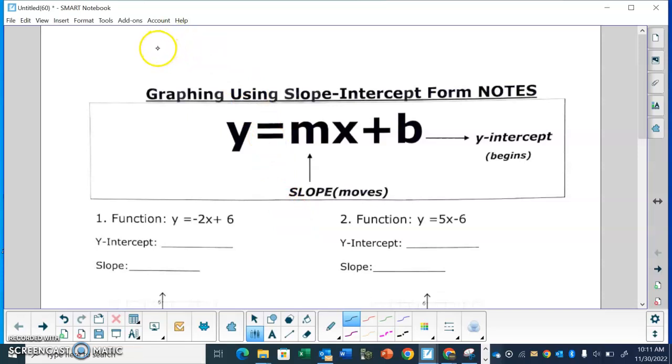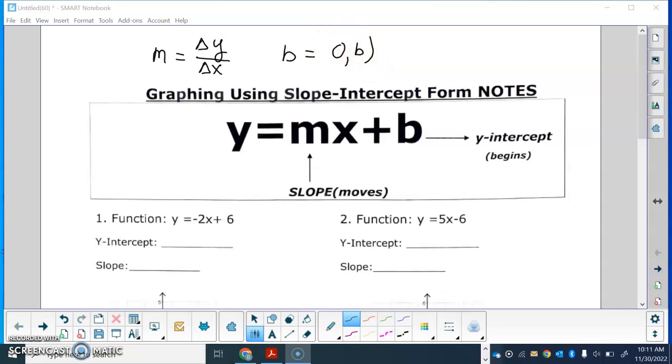Okay, let's recall slope, which is m, is a ratio for the change. Remember that triangle means change in y over the change in x. And we're going to make that change starting at the y-intercept. And remember, b is the point where it crosses the y-axis. So x will be equal to 0, and it will be whatever b is, and that would be the y-intercept. From this point, we're going to use our change in y and change in x to find other points, so we'll be able to graph the equation.